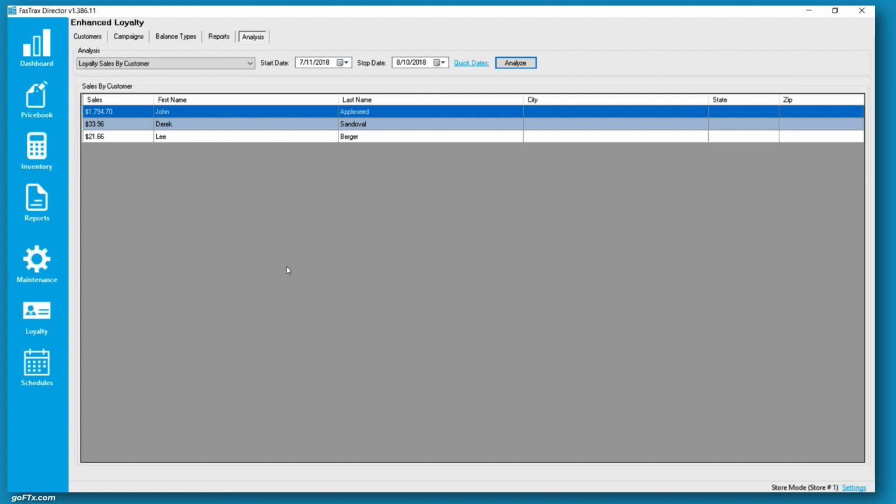And then finally, enhanced loyalty. That is an evolving, feature-rich application extension. So if you have ideas of how to improve it, let us know. Give us requests. We want to make this the best loyalty offering that we possibly can. It wouldn't be where it is today if it wasn't for everyone giving suggestions. So with all of our software, every update, there are new features, new things that are added. Enhanced loyalty is one of the newer parts of our software in the past 2 years, and it's gradually getting better the more people we have on this because they have requests.